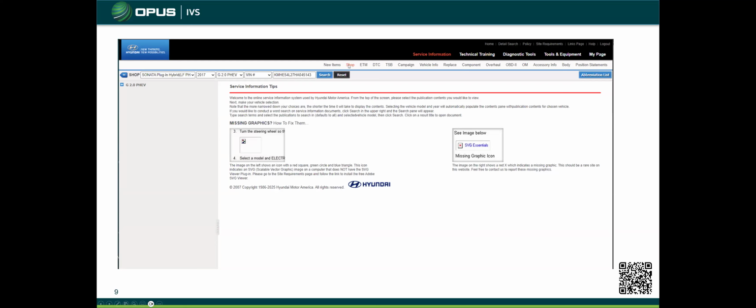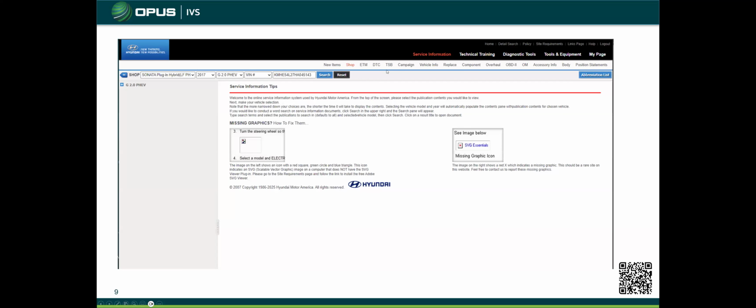2026 intro stuff. Shop is going to be your shop manual, so information on how to access, like if you're looking to pull a dash apart, or trims, that kind of stuff. That's where you'll go for that. ETM is the electrical troubleshooting manual. This is just what they consider wiring diagrams, so you would click on that link for that. DTC would be your diagnostic trouble codes.